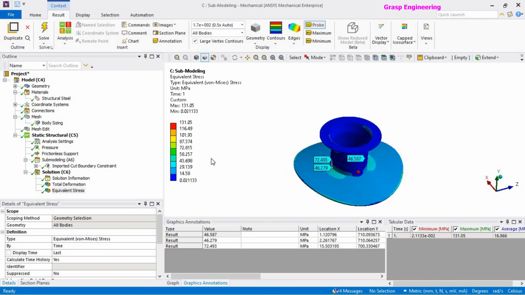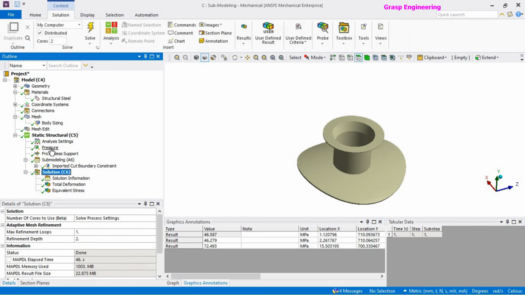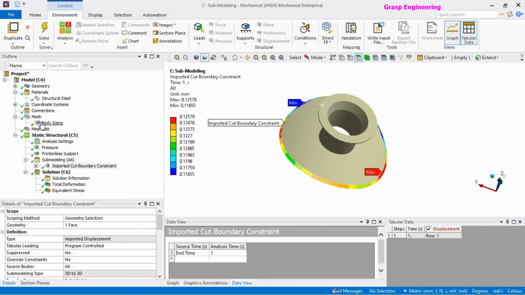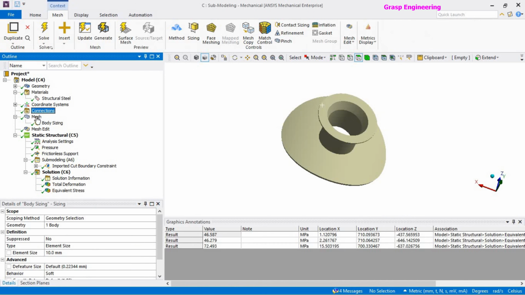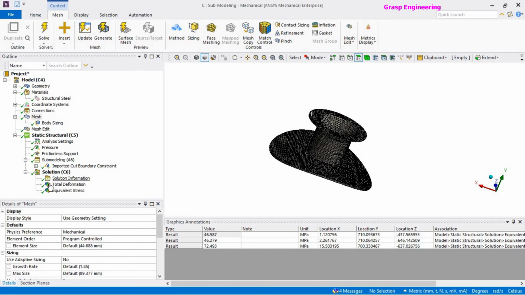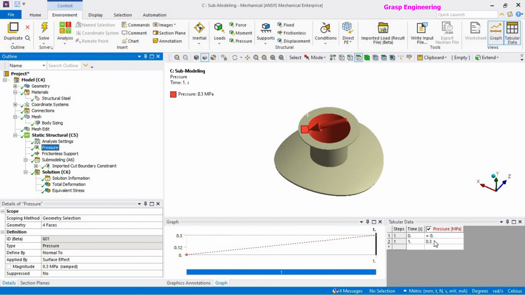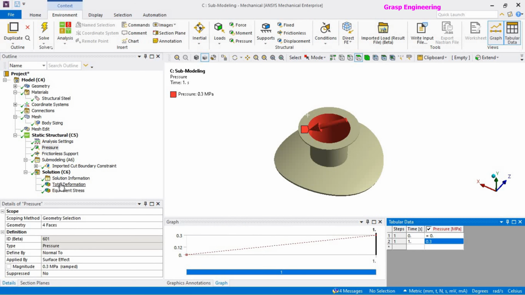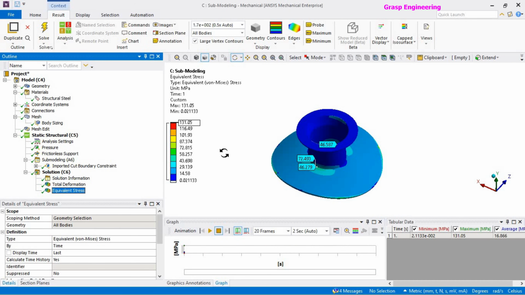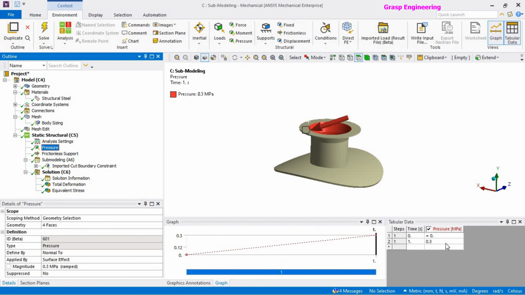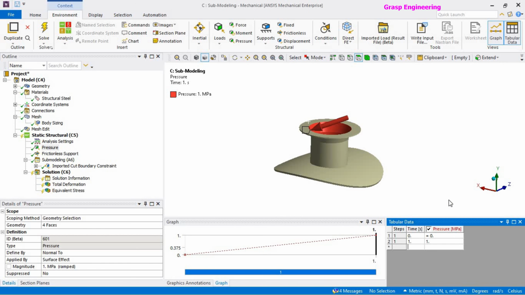Let's do one thing: this important constraint will basically vary if you do a proper coarse mesh over here, and then you will find that this localized stress, the maximum stress, will be gone. So you can do this exercise at your end. I will just explain the advantage further. What we will do right now, if you see, our stresses are around 70 megapascal all around. So let's do one thing, let's try to increase the pressure. What will happen?